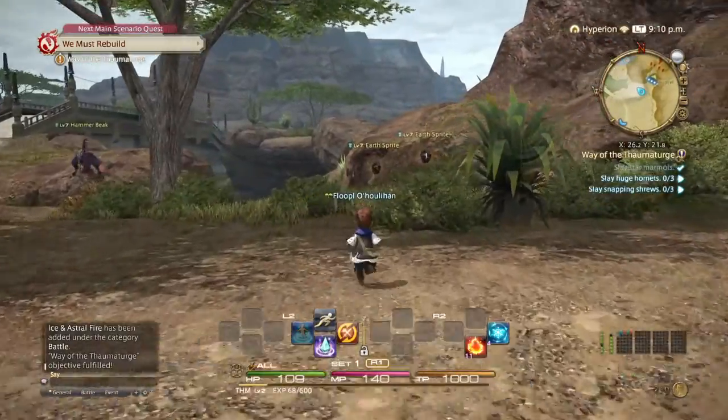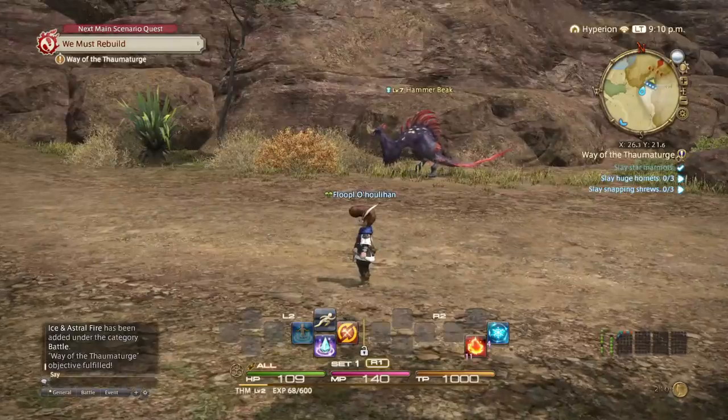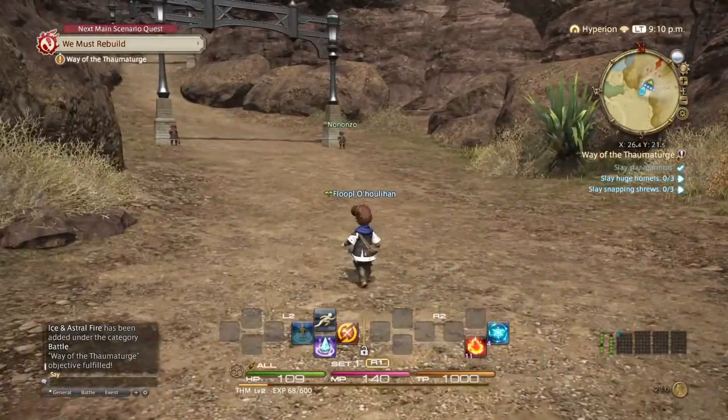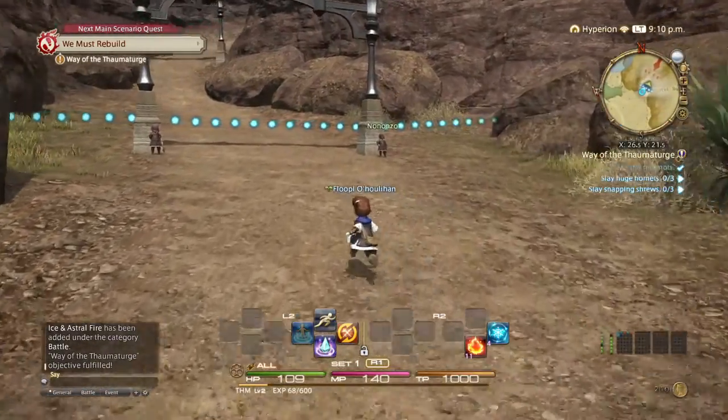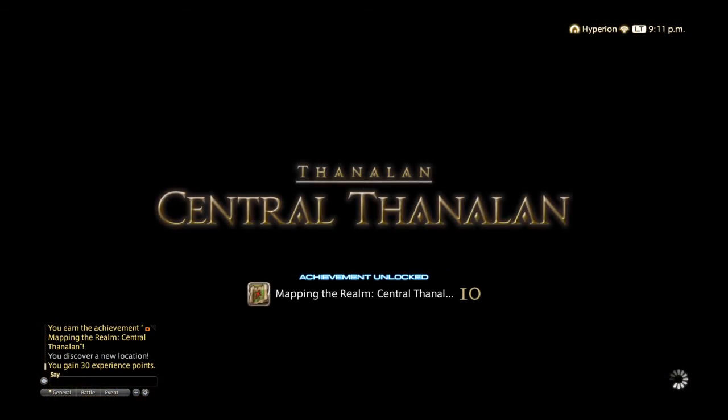Now we will come across enemies that do have red icons next to their names, and those guys are aggressive, and as long as you are within 10 levels above them, they will attack you.